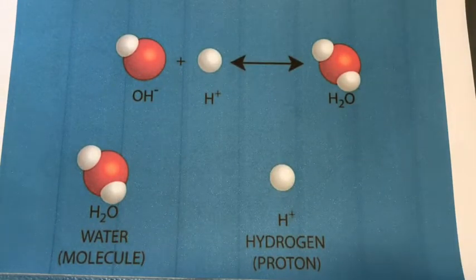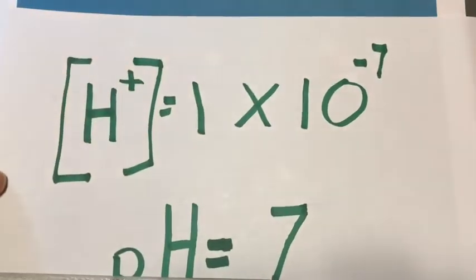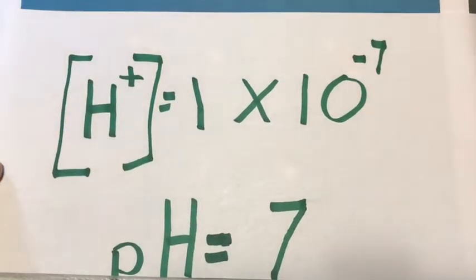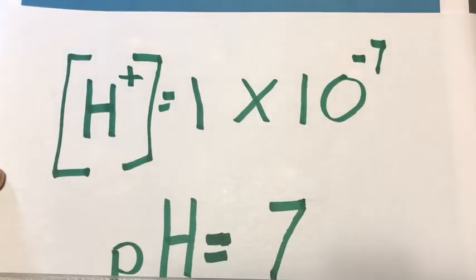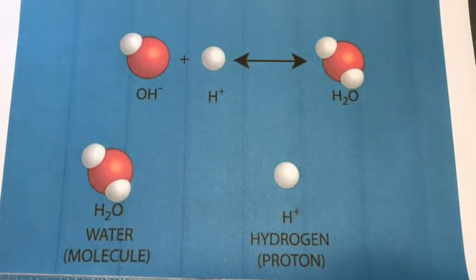And it's a very small amount of hydrogen ions that are produced in pure water at any given time. You should have a concentration of hydrogen ions of about 1 times 10 to the negative 7th. In other words, 1/10,000,000th of a mole in every liter. So 1/10,000,000th of a mole, a very small amount. And that would give us a pH of 7 in neutral water.